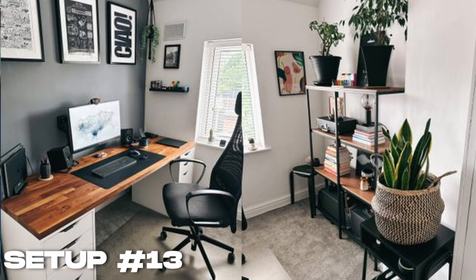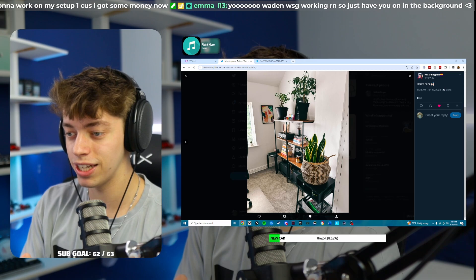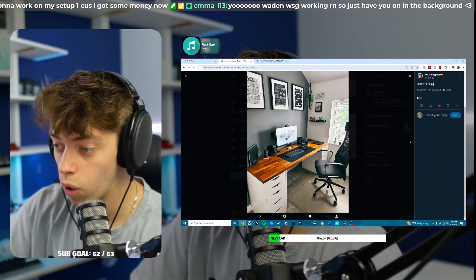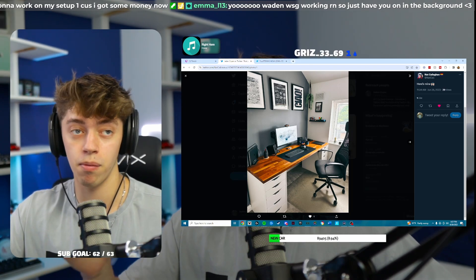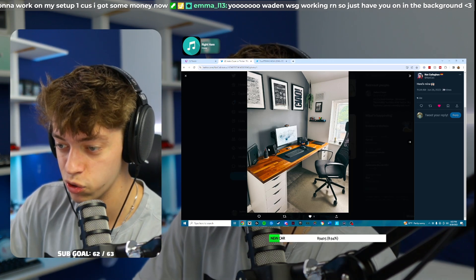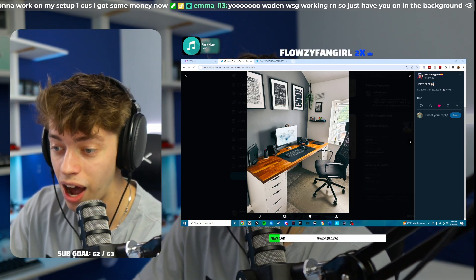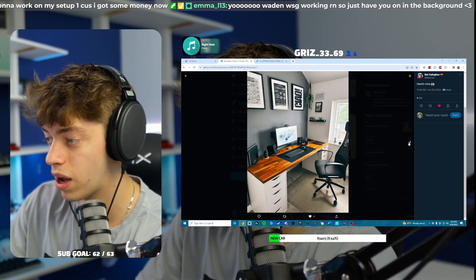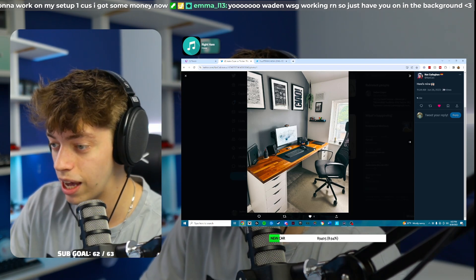Here's the next setup — this is beautiful. I love these little shelves and everything is just perfectly placed on them. I love the wooden look and then you also have the white that really complements the rest of the setup. I'm obsessed with the MX Master and I really want to get it for my productivity setup. I love the speakers you have going on. I love how all the little accessories are black and they perfectly match your pencil holder, speakers, mouse pad, and iPad case. Your MacBook is also space gray, and I love these little posters. Barely any cables — great job.